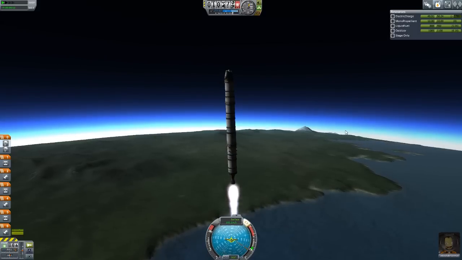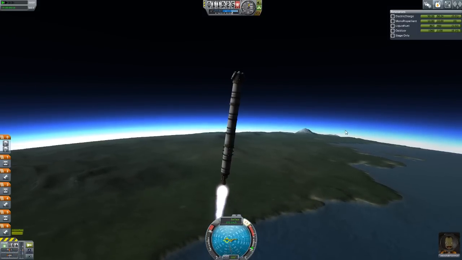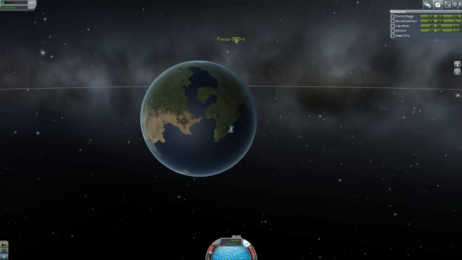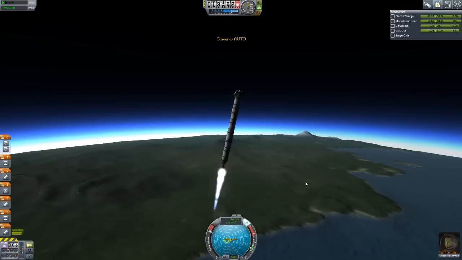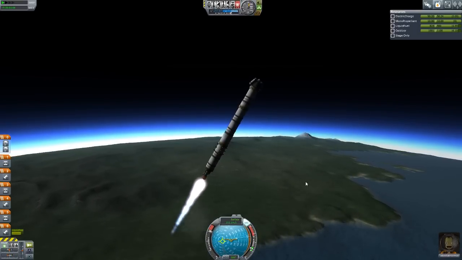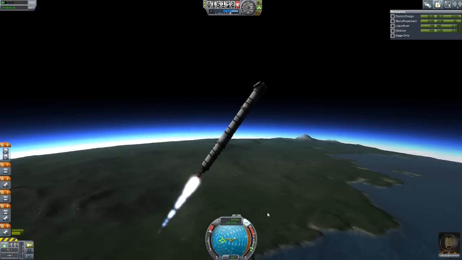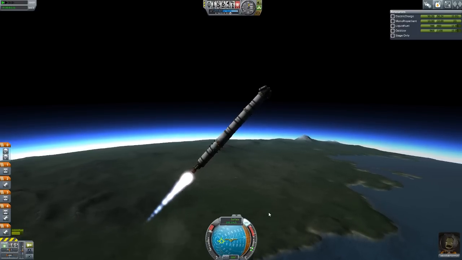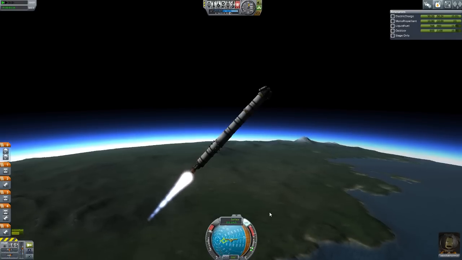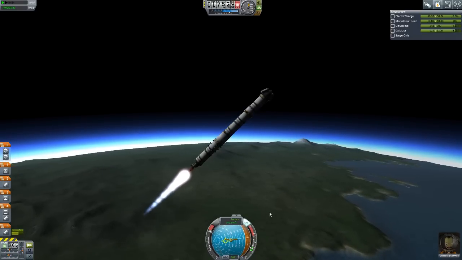There we are. Let's spin back over this way. Let's go ahead and turn towards the 90. Trying to get some contracts done. All we gotta do is get into orbit. And then maybe on the re-entry we'll try to get the test the parachute out of the way.